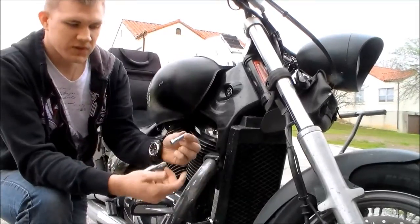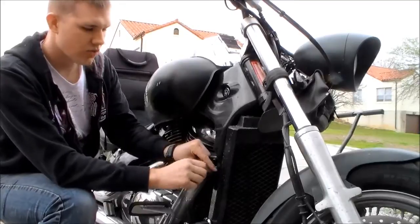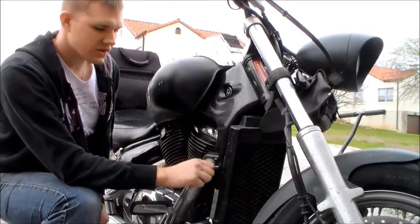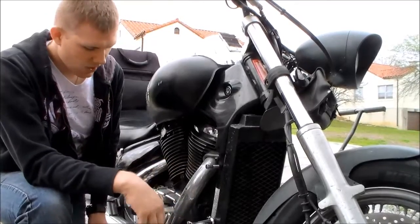So these are the bolts that come with it. It's about 2 inches long. And so that'll just go right into the slot right there. So it's a nice smooth fit. So we'll just move the bar up into place and get that going.